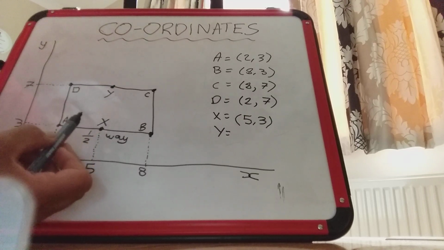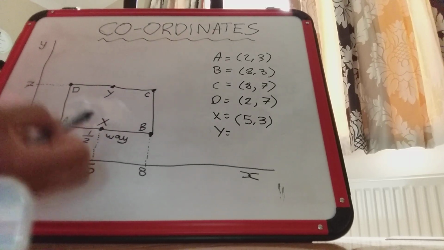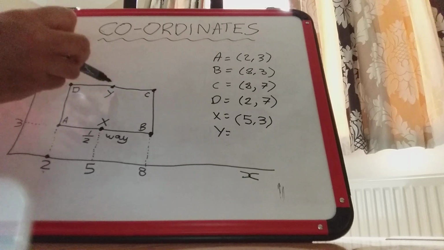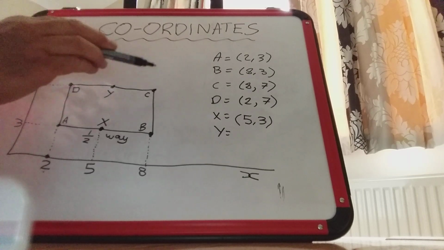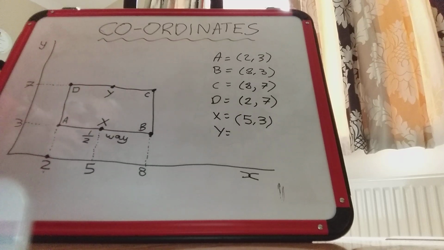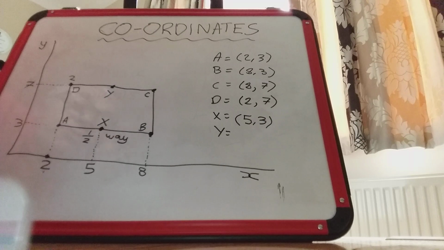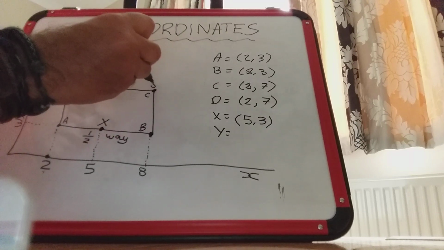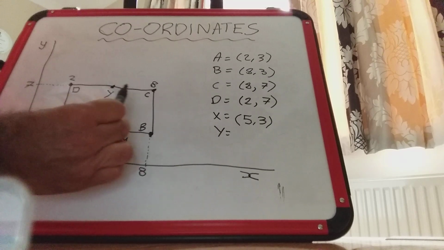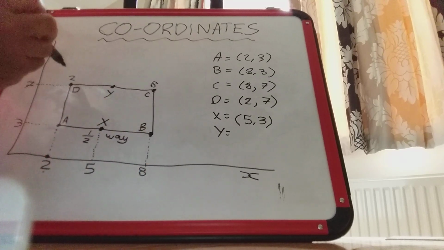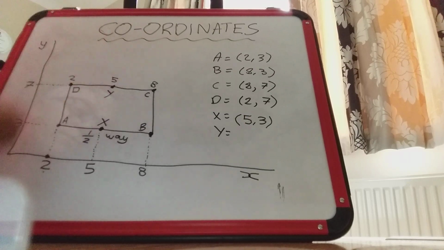And then position Y, if you've got X, then you're probably halfway to getting Y already. Y is also halfway between this point D and this point C. Okay, now D, I'll just put the numbers up here. D is 2 and C is 8. And remember, that number shows how far along those 2 points are. So if that's 2 and that's 8, then once again this must be 5.